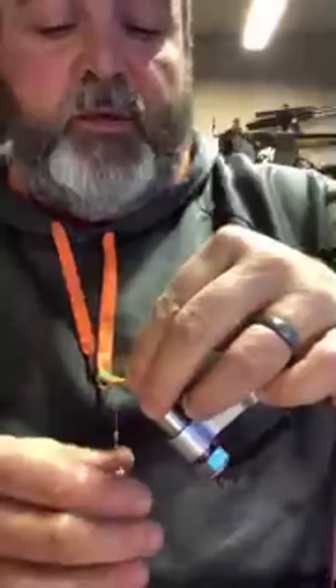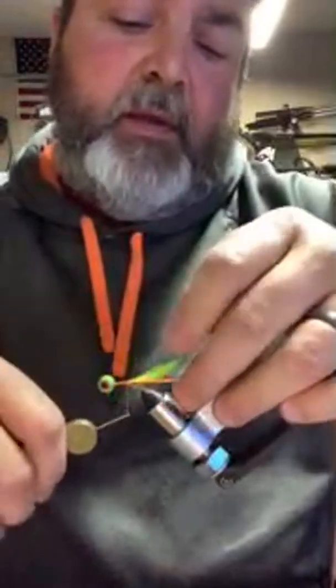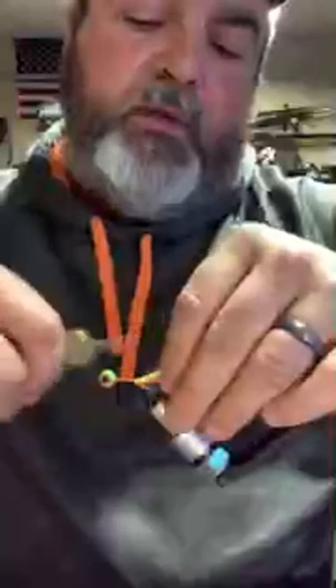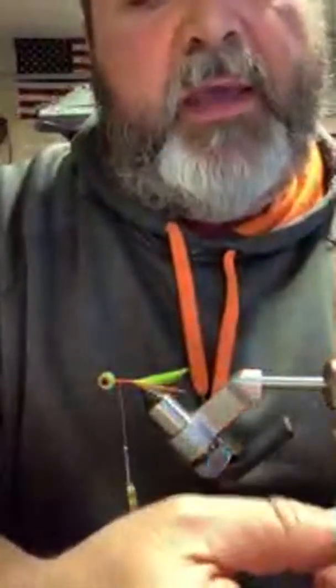I get all of my stuff from a local fly shop, Plateau Fly Shop in Springfield, Missouri. Those guys down there have been tying regular trout flies for years, and they had so much material that I could incorporate into a crappie jig. I'm sure there's been people in there buying stuff for crappie jigs before, but when I go in there, that's specifically what I'm after. I also like to hear those guys talk about some flies. I've been trying to figure out different ways to use classic fly patterns to put into some of my crappie jigs. Something different, something unique.